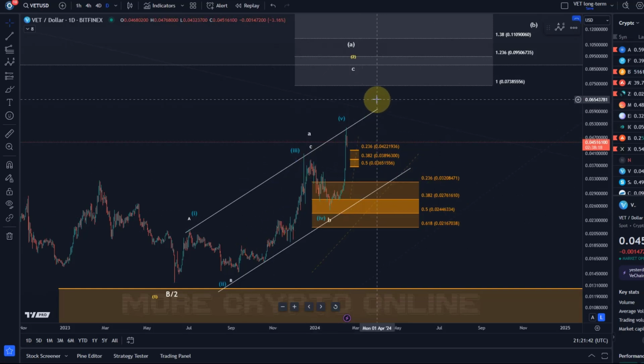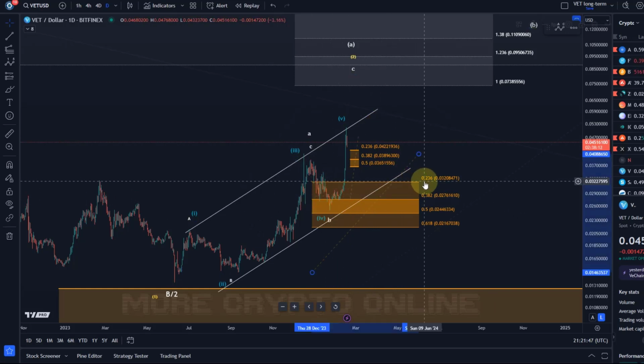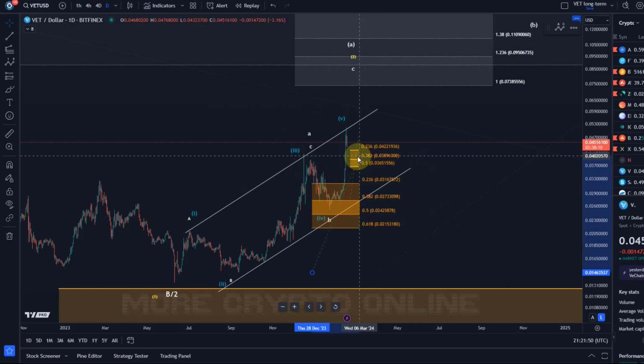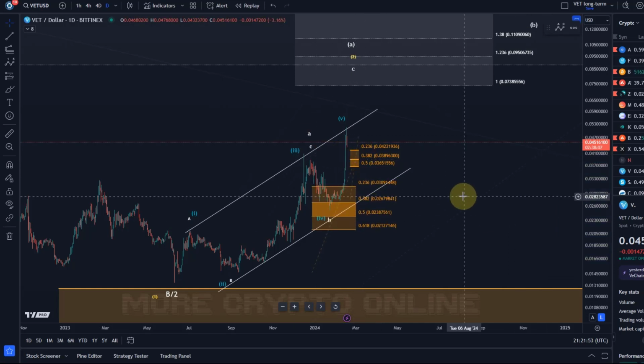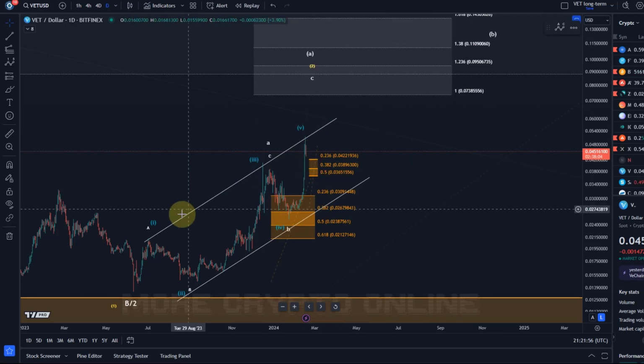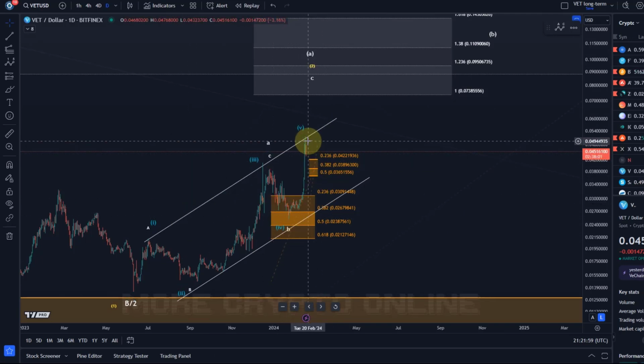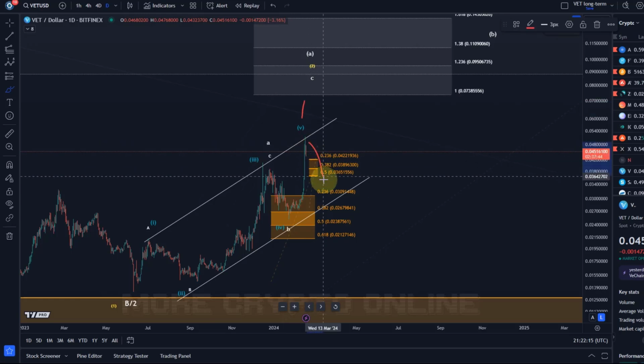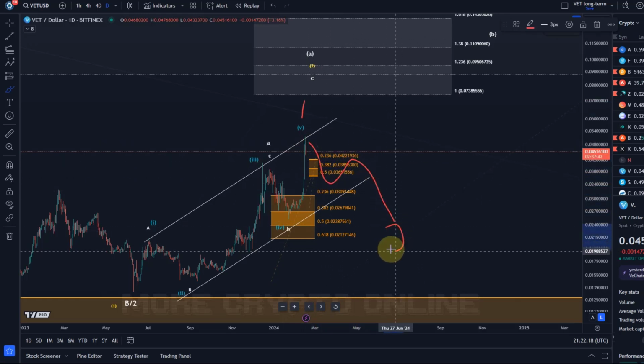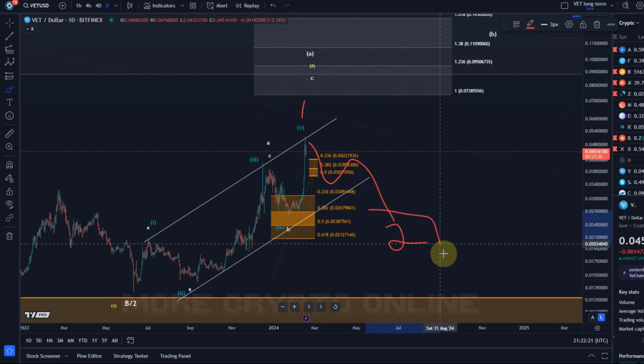So I don't think now is a great price to enter. I think it might be wise for anybody who entered in our support zone to manage risk and let it play out, or take some partial profits. But obviously it rallied from support into resistance. And on this time frame, yes, it could move higher quite substantially, and I'm following that primarily right now. But a break below 3.65 cents will mean that this here was a wave 1, and we are getting this A, B, C structure in wave 2. And once that gets clear, I will add a support area.